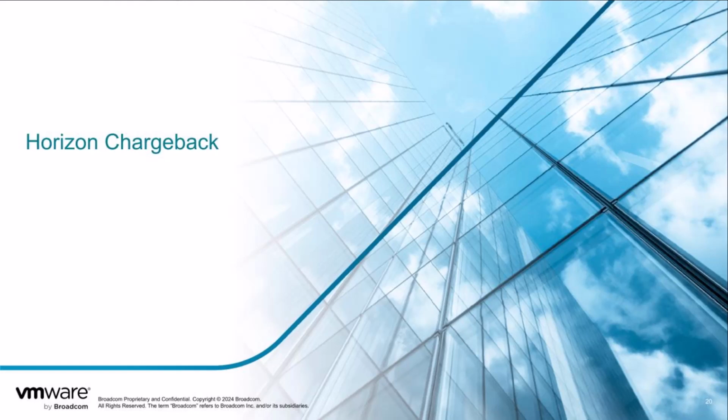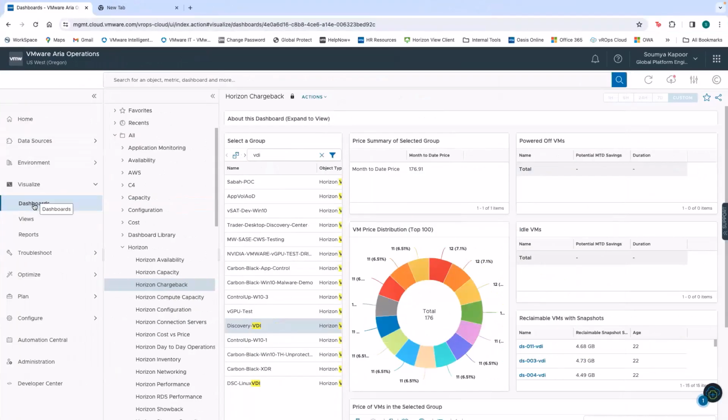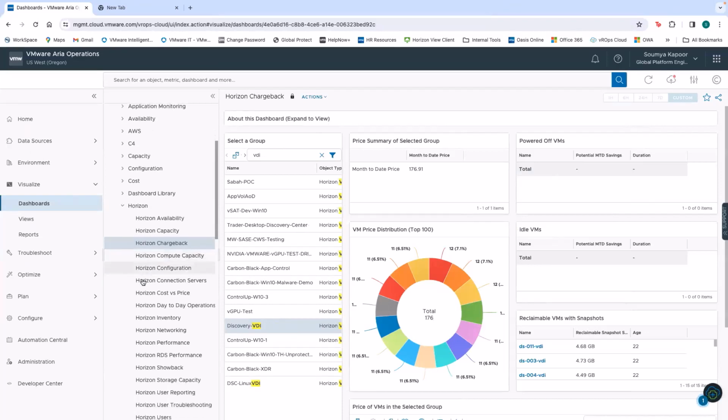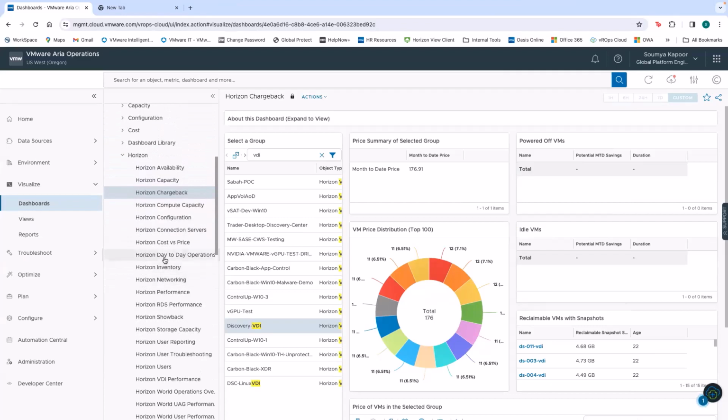Now let's talk about the chargeback capabilities or dashboard that we have for Horizon objects and constructs. Now here, if you go into dashboards, if you have a Horizon Management Pack installed or MP4H installed, you will by default be able to see the showback, chargeback, and ROI dashboards or cost versus price dashboard for Horizon.